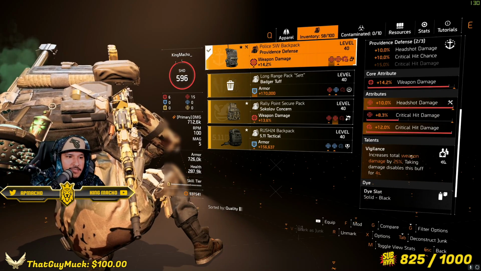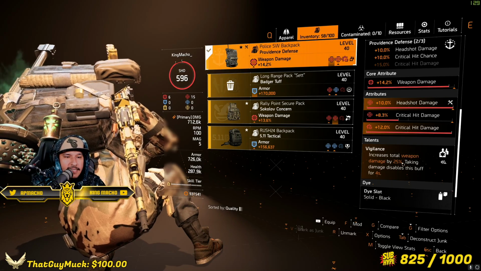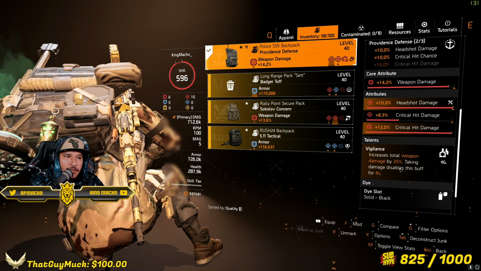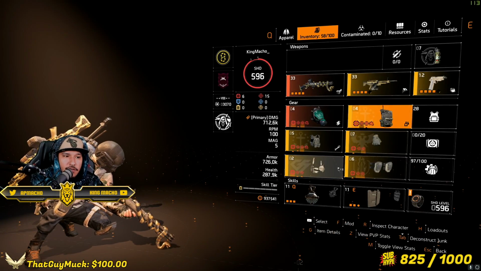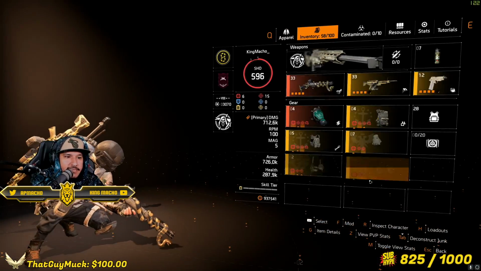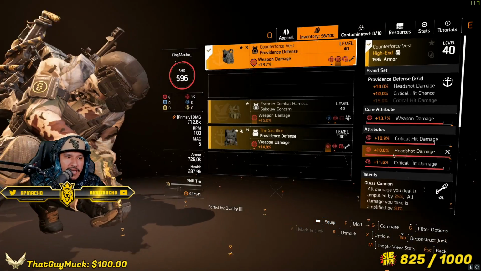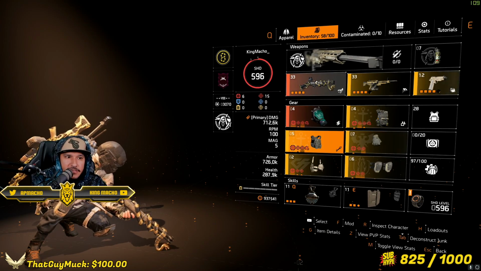You already know vigilance on the backpack for that 25% damage, right? And when you're using the Crusader, you're not taking damage, your shield is, so that buff stays up all the time. Headshot damage, crit hit damage, all across the board, on every single piece that you could get it on. You don't want to put crit hit chance on any of your gear, okay? Like I said, you want to have crit hit damage, headshot damage. I just want to make sure I get that into your head, okay?